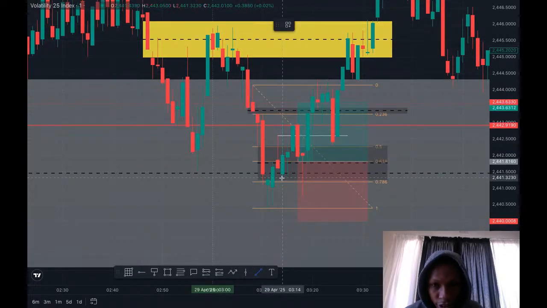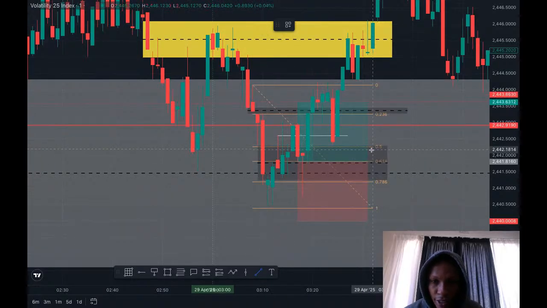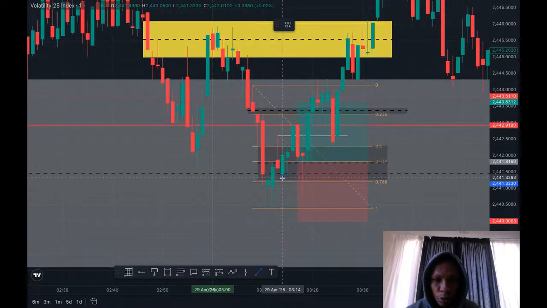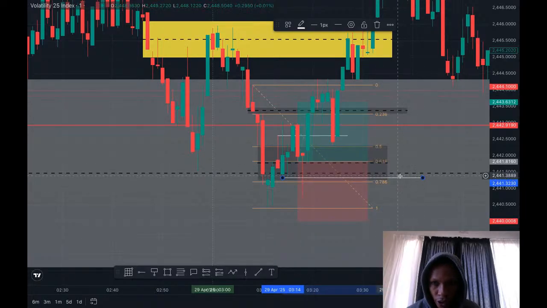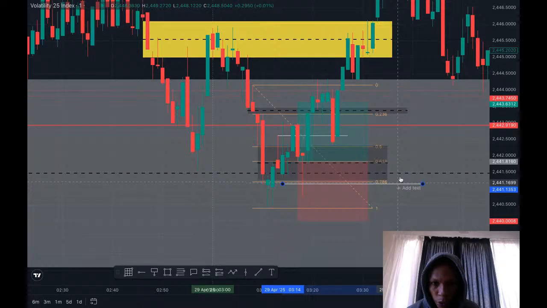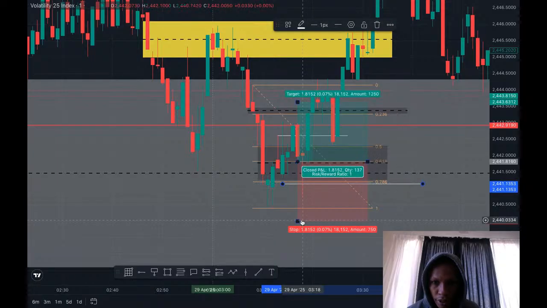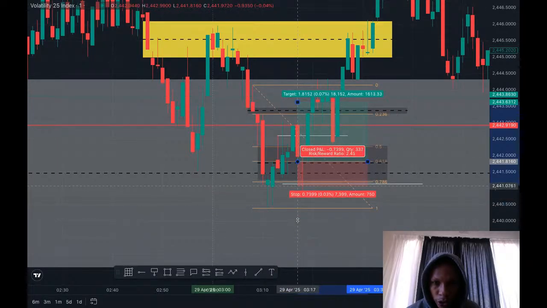So I get long over there basically, and this pisses me off now. Now I see this low form here, and it's the most recent low before price closes past this inversion here. Just for the sake of wanting a tight stop loss, I had to move it slightly lower to allow for spread. So stop loss was more like here, right? So I placed my stop loss there.